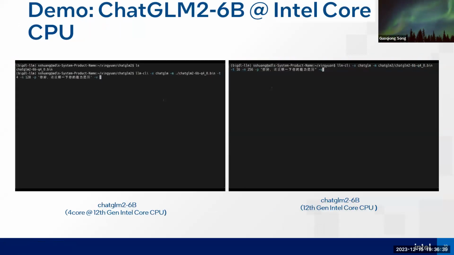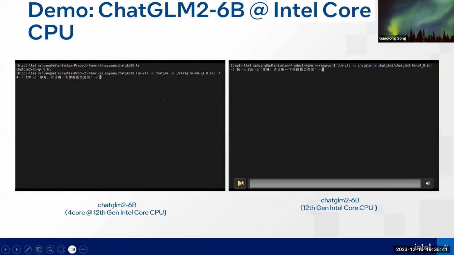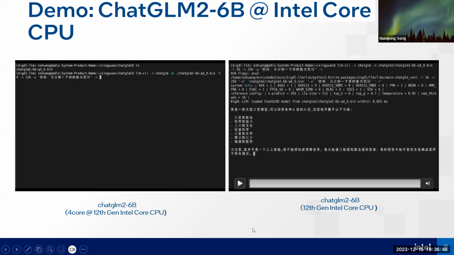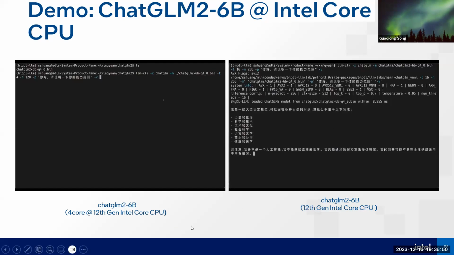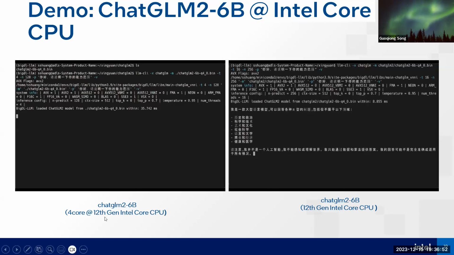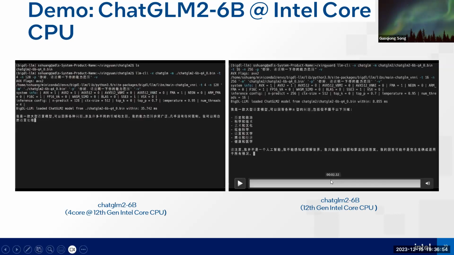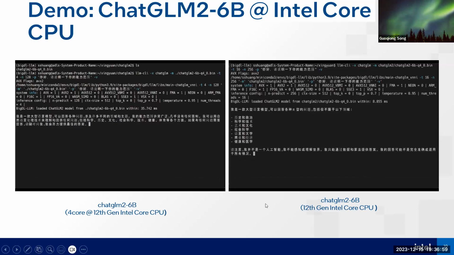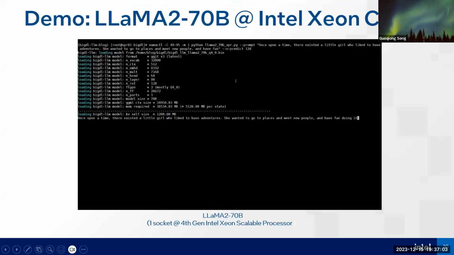This is another example on an Intel Core CPU. Even just an Intel Core CPU does this pretty well. This is another one: 4 cores and 1 core at the same time, but there's some synchronization. This is a 70 billion parameter Llama2 on one socket of the Intel Xeon SPR.